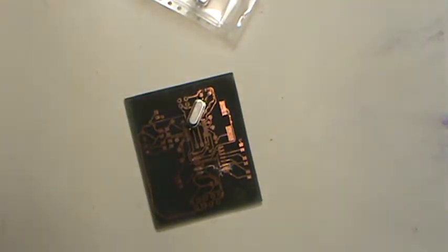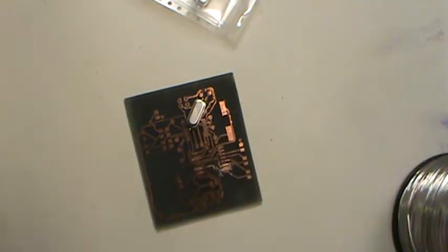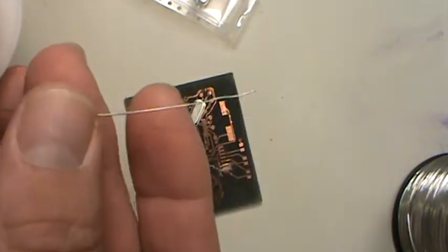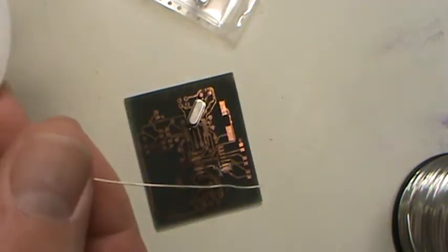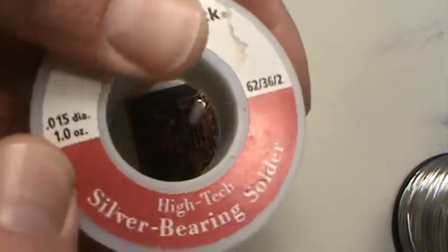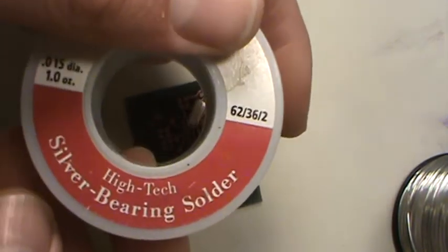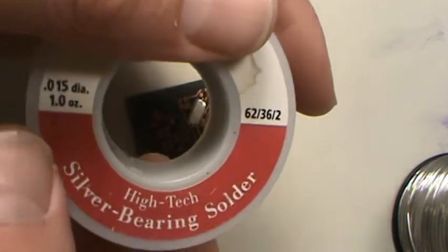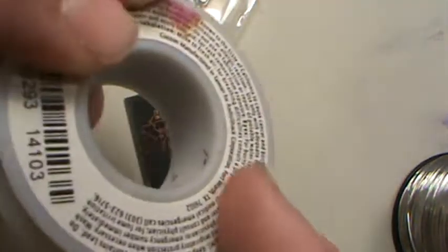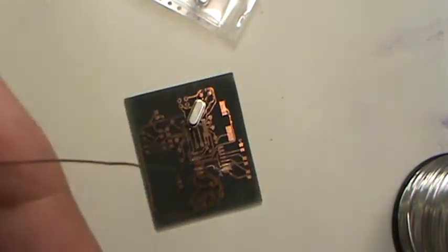You want different size solders because you have different size components. You may have stuff that's huge, and here's one that's really small. This is leaded though. This actually has lead in it. Silver bearing solder, high tech, and so on. This one is 15/1000, so it's 5/1000 smaller than the other one. But this one actually has lead in it. So it's kind of up to you.